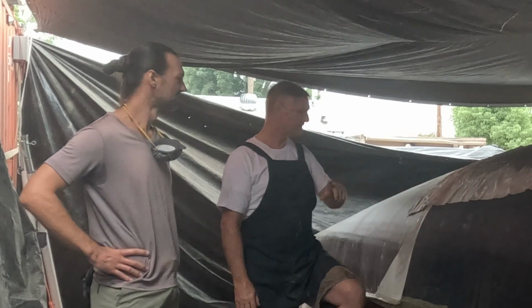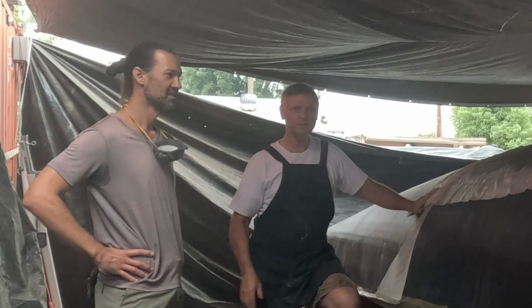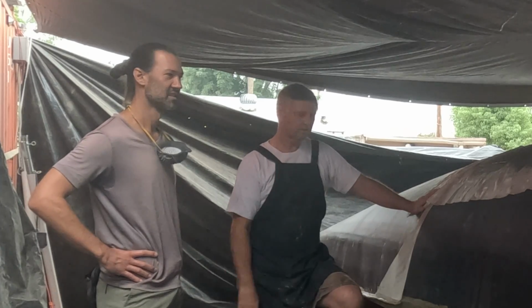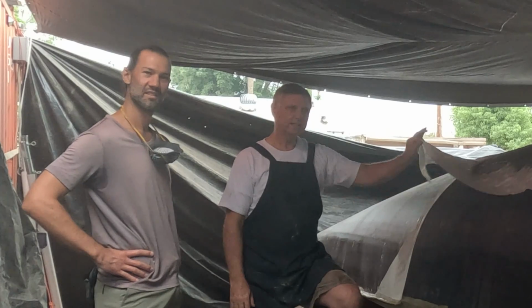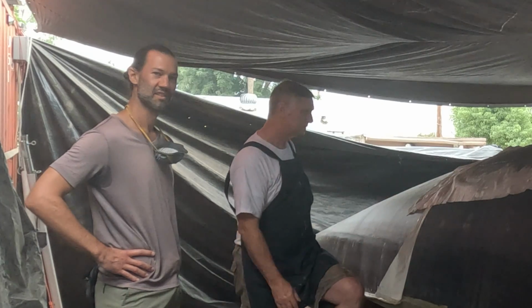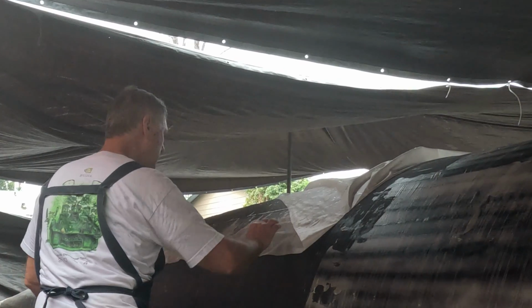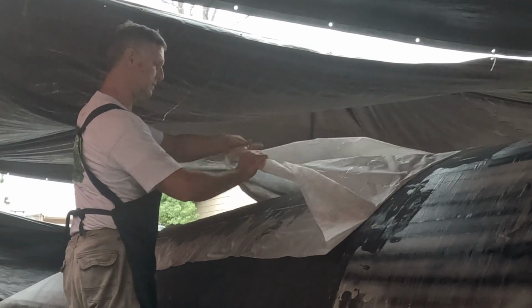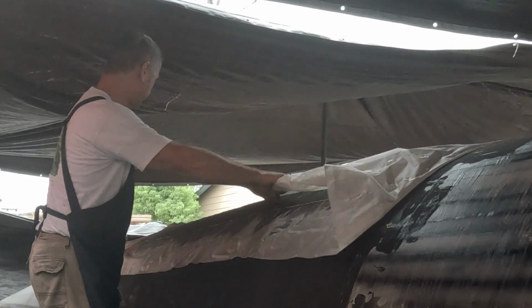So today we're going to finish off the rest of the initial layer of our fairing compound, as I mentioned earlier in this video. So we need to get this peel ply off all the way, and we're going to start with that. Gloves on. All right, then Garrett and I will do it. Oh, by the way, this stuff's much harder to peel than you think.